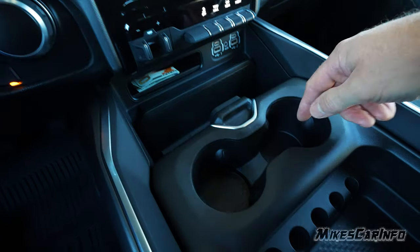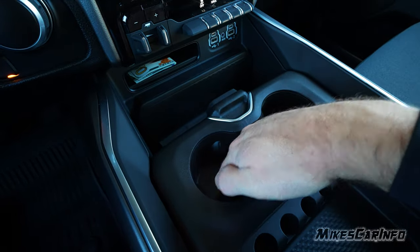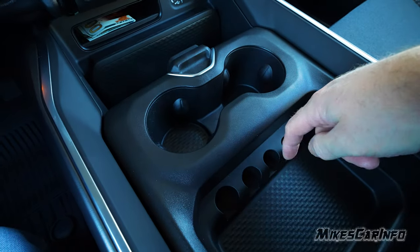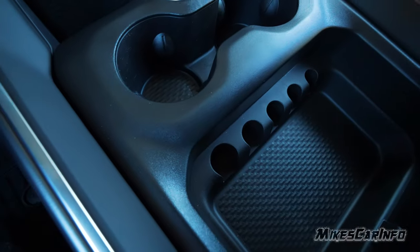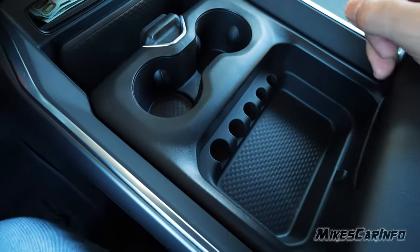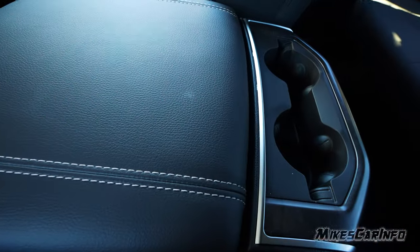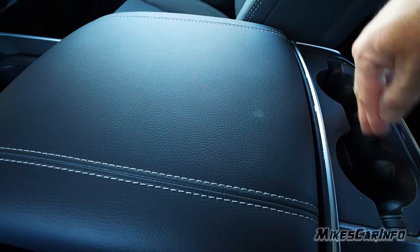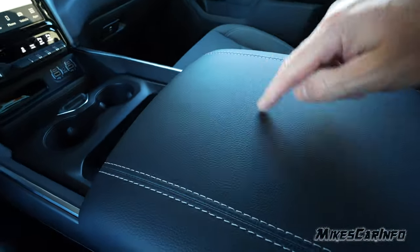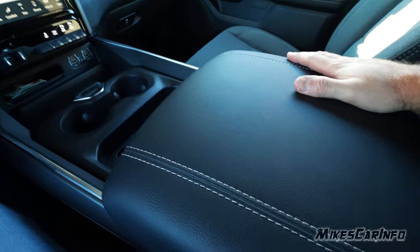The cup holders have little pressure points to accommodate different sized bottles and cups — open in the center with a rubberized bottom and rubberized areas all around. There's also a place to put coins. There's another large quick-access area here that's also rubberized. The arm rest is super soft — big enough to share with the passenger. This part lifts up in two places: the upper portion is a smaller area with a rubber mat, and there's a place to route wires in and out of the compartment with cable management. It does have a USB port in the back of the compartment, though it has no cover, so it's a good idea to buy a cover and keep it protected when not in use.